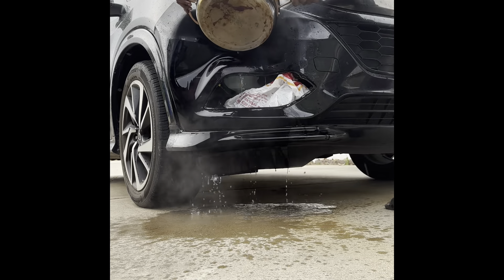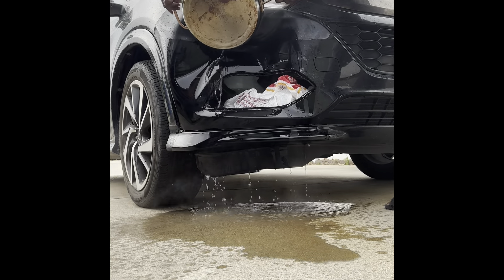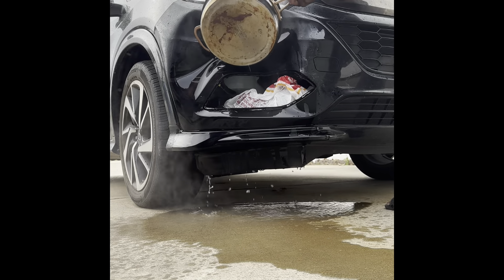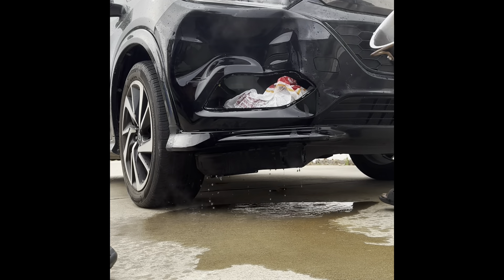Y'all, we're just trying something before I have to take it in, because I don't want to drive around with a dent in the car if I don't have to. Somebody told us to try this first, so we'll see how it works. Let's see — I missed that hole in the dent.